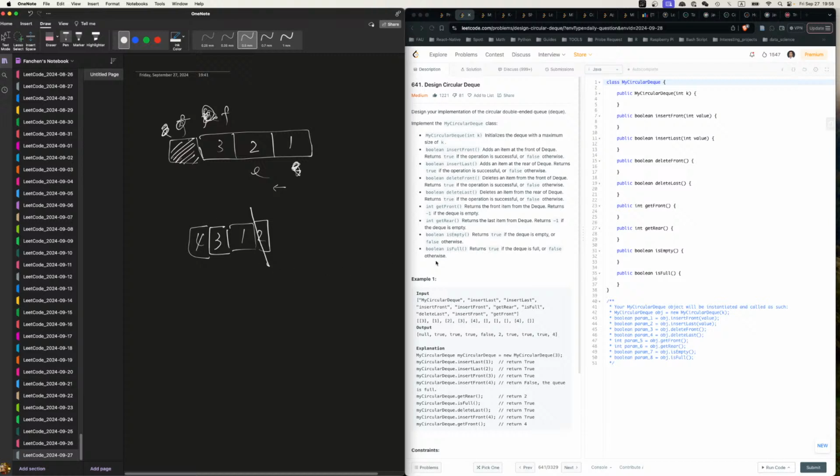Yeah, so in this case it's full because we can't go further. And then we say get rear, basically we just get this, it's full, delete last. Delete last, we move this one here. Okay. And then insert front. So this becomes 4. F comes here.